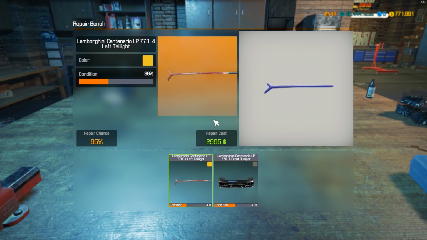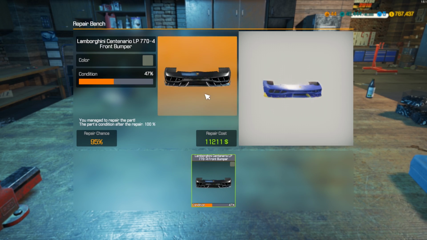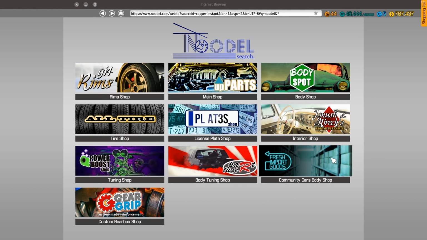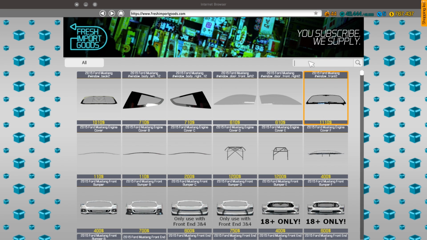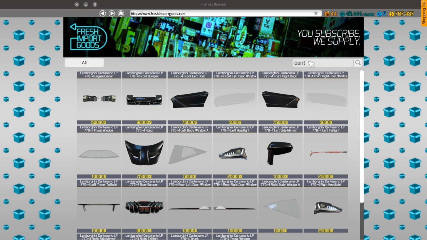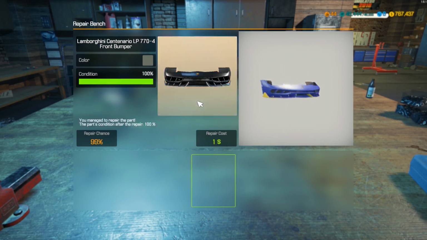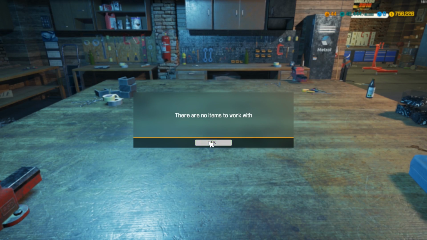Okay, so the repair price of this left tail light is $3,000, then another $1,500. So that was $3,500 to repair that part, guys. Look at this though. Community cars, let's do the Centenario. Left tail light, 25 grand. So we just saved ourselves $21,500 by repairing that.